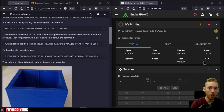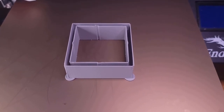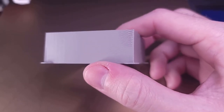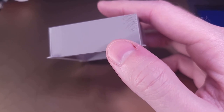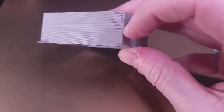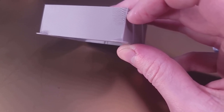One note about printing the tuning tower: you may need to end the print early. Watch for gaps developing in the corners or if the corners start rounding too much — that means the pressure advance value is too high and there's no need to print further. I did end this print early; you can see in this corner where the print quality starts to degrade significantly about halfway up.